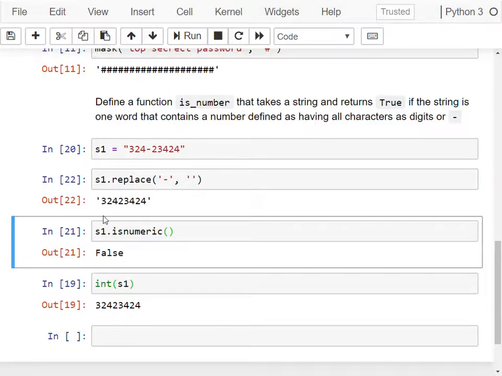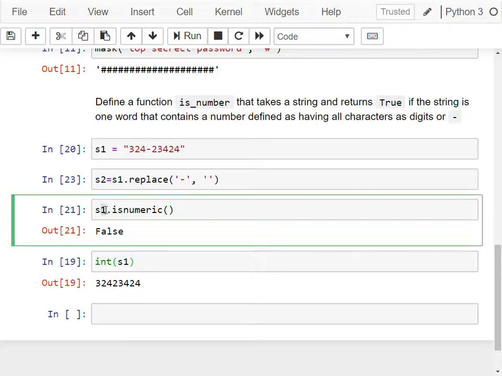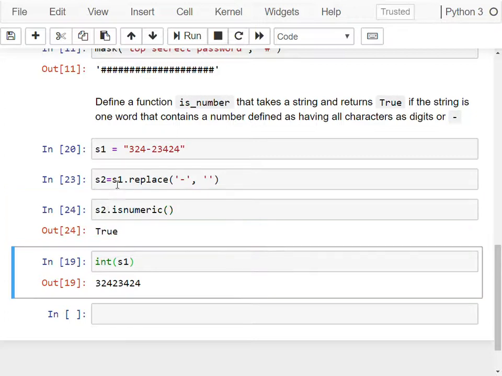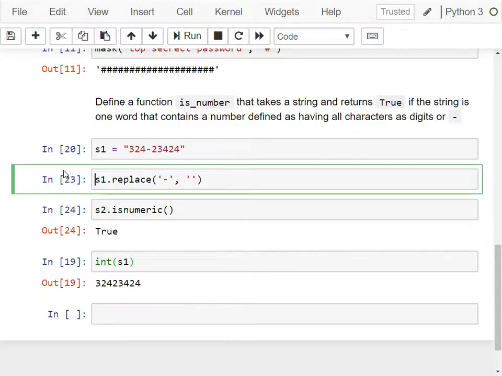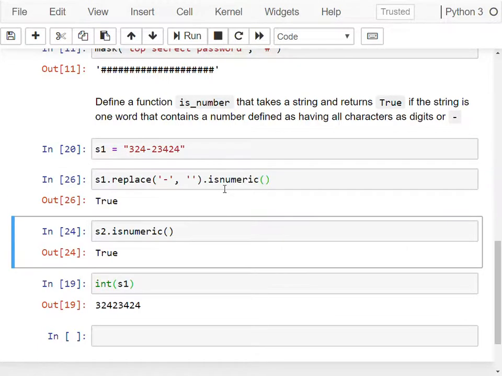It basically will mean that the dash is no longer there, and then I can call the function isNumeric again. So I can do S2 equals to that, and then S2 isNumeric will be true. Or I can simply chain the operations. I can do S1 dot replace this one, and then dot isNumeric, and that will be true.